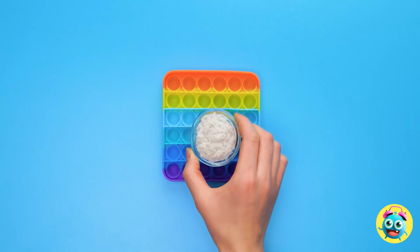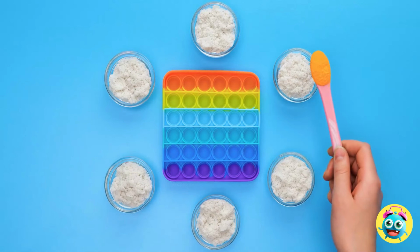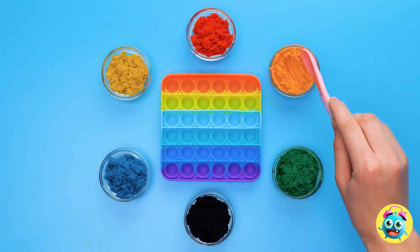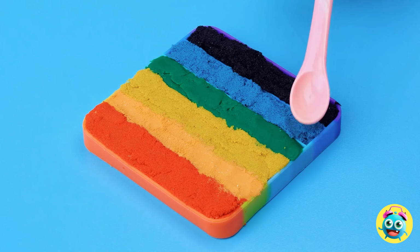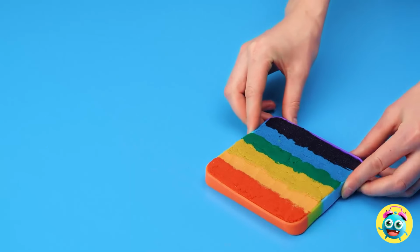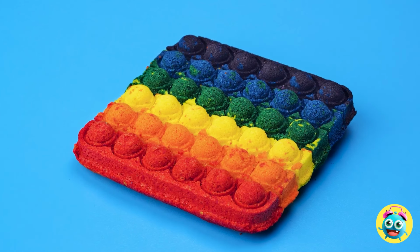Take some bath salt. Add some coloring and mix it up. Spoon the powder into the mold. Press it down, filling each row. When it's set, flip it over and remove the powder. A homemade bath bomb!